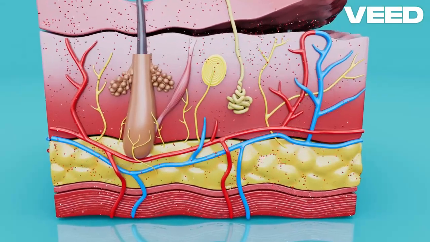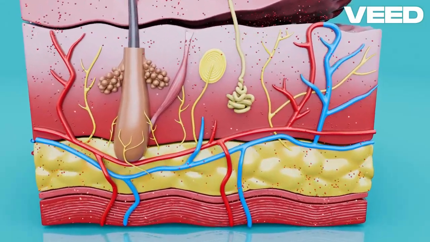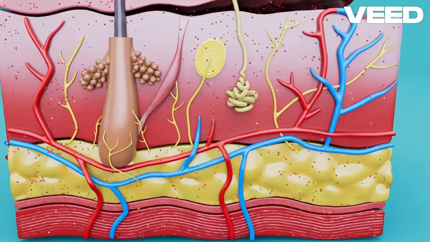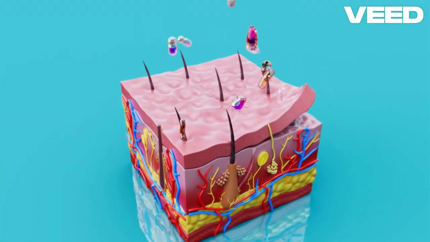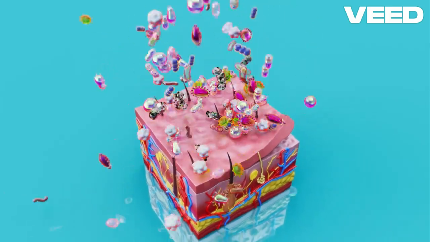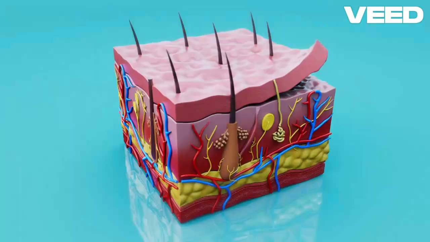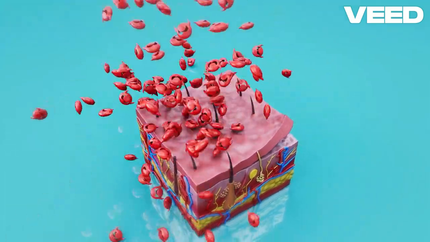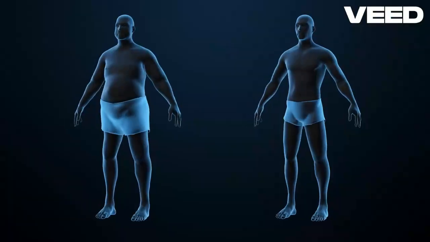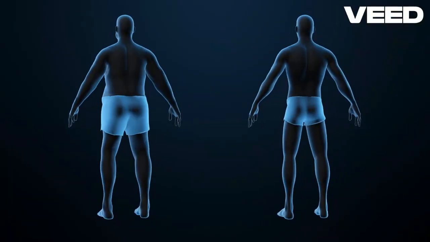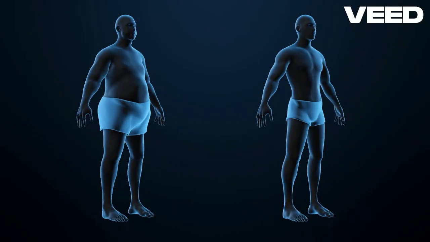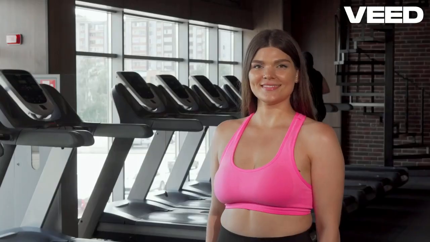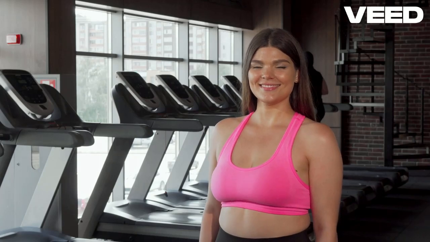IGF-1 continues to promote protein synthesis and muscle growth, while VEGF ensures an adequate blood supply to the regenerating tissue. Muscle fibers increase in size, enhancing muscle strength through the PI3K/AKT/mTOR pathway activated by IGF-1. The inflammatory response resolves, excess cells undergo apoptosis, and some activated satellite cells revert to a quiescent state, ready for future muscle repair.